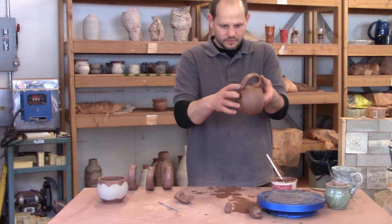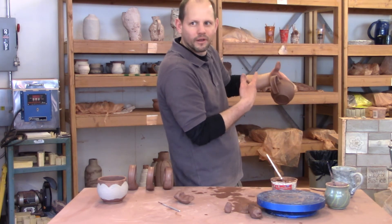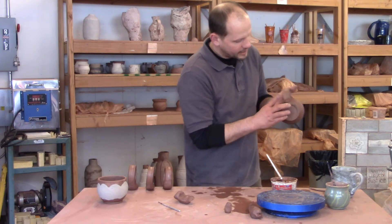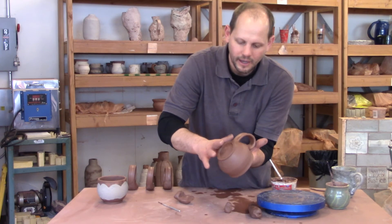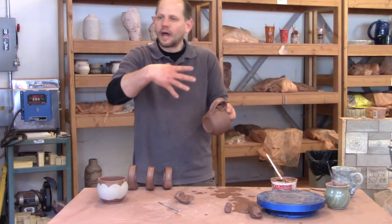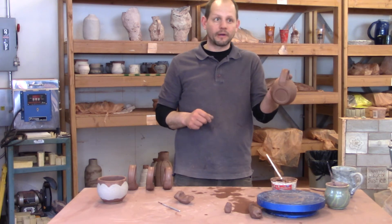You don't want a crooked handle. Some people do put crooked handles on as a design choice, but they don't work that well and aren't very comfortable. For your mug project, I want them straight. I compress the clay and you can see I've got a really nice shape — not all choppy. I'm not touching my handles that much, not overworking them. If you touch your handles too often, you'll put a lot of fingerprints in them and mess up the shape you pulled. The idea is to be as efficient with your touch as possible.